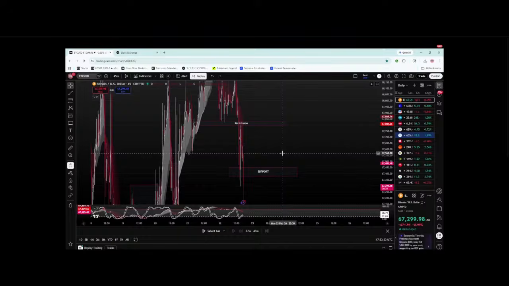So if we go to real time, am I still in replay? No, I'm not in replay mode anymore. But this trade makes sense, right? We went through this trade in real time. Did everyone kind of make sense of that trade? So we went through a stop loss, how I use the chart to find my stop loss, how I use the chart to align my stop loss with everything else.